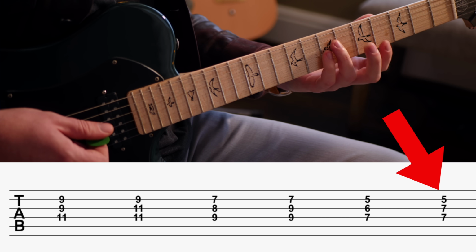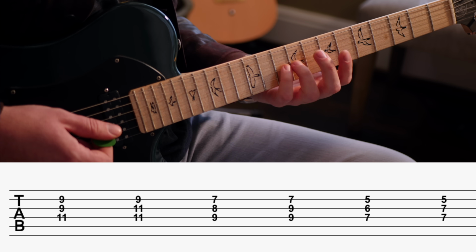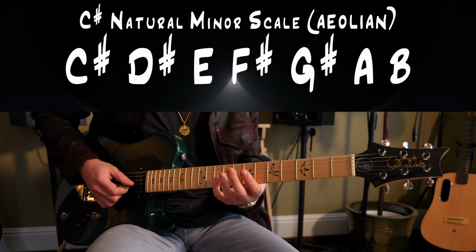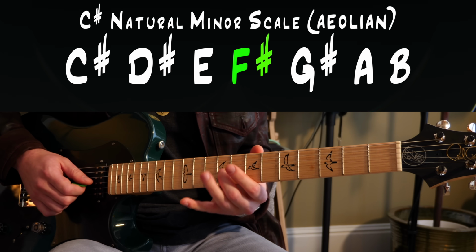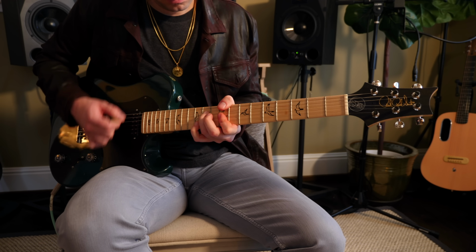You can hear that doesn't quite work. It doesn't always work. The note has to technically be in the natural minor scale. In this case, we have this note that's not in the natural minor scale. Obviously, these ones are. So you have to be careful when you're using these triads without necessarily knowing the music theory, which is totally fine to do. Just learn these positions and use your ear to figure out, okay, don't do that if it doesn't work for you. But I would say a basic Hendrix move would be to do something like this.